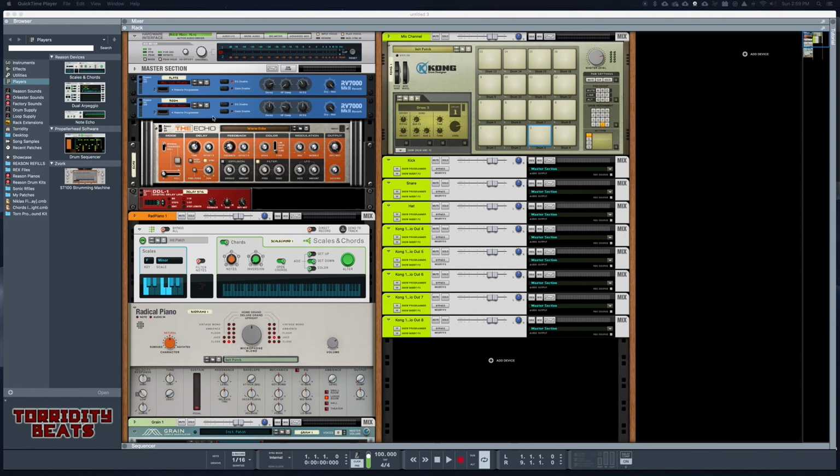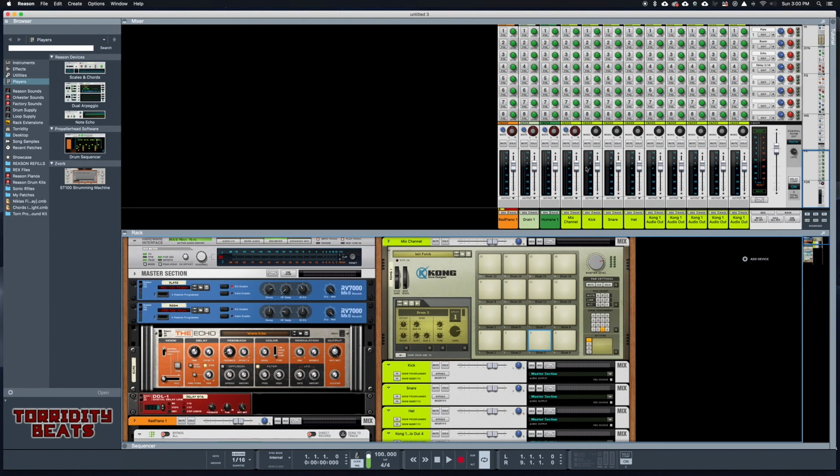So the master section, I'll start off there because it's at the top and there's very little to really talk about. The master section comes with two reverbs. This is just the default master section that comes with the Reason rack when you open one up. These are the devices that are actually connected to your mixer.